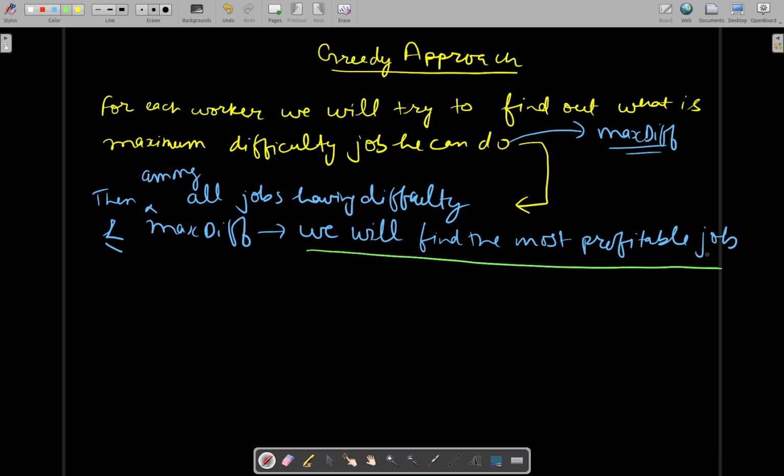Okay, so let's say a worker has a capacity of 3, and there are certain jobs available which require certain capacities. Now he has maximum capacity 3. Now let's say there are 3 jobs available up to maximum capacity 3. Okay, so once we have these kinds of capacities, let's say there are some profits associated with them. Let's say it is 5, it is 6, and it is 4. Okay, so these are the profits.